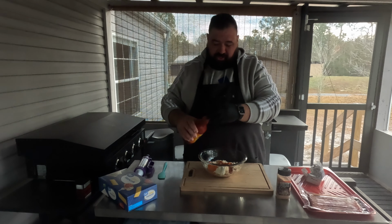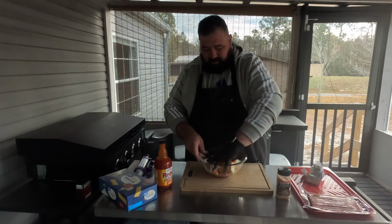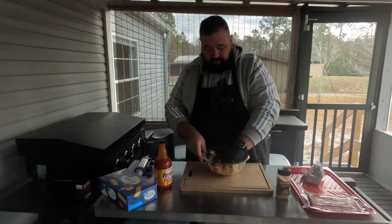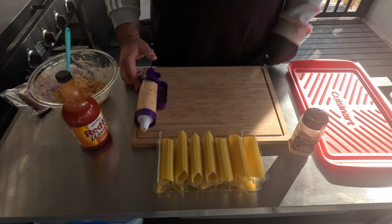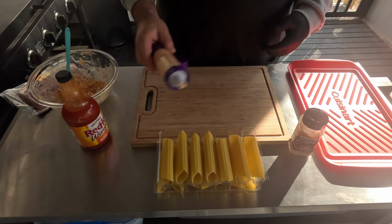Just eyeing how much. And then we're gonna hand mix it all together. Incorporate everything really good. All right, and there we go. It will look just like that. Okay, so we've loaded our filling into here.